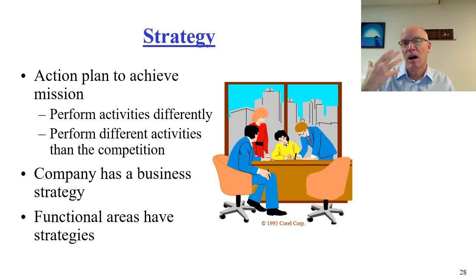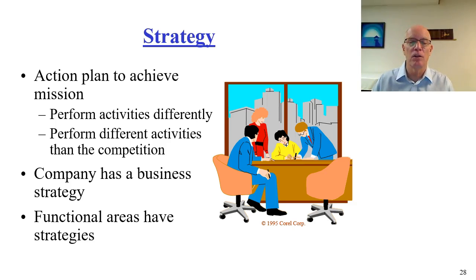But I've got that mission. Strategy is, what am I going to do to achieve that mission? What am I going to do to make sure that happens? So what am I going to do differently? So if I look at the competition, am I going to focus on the competition? Am I going to copy the competition? Or how am I going to differentiate myself from the competition?